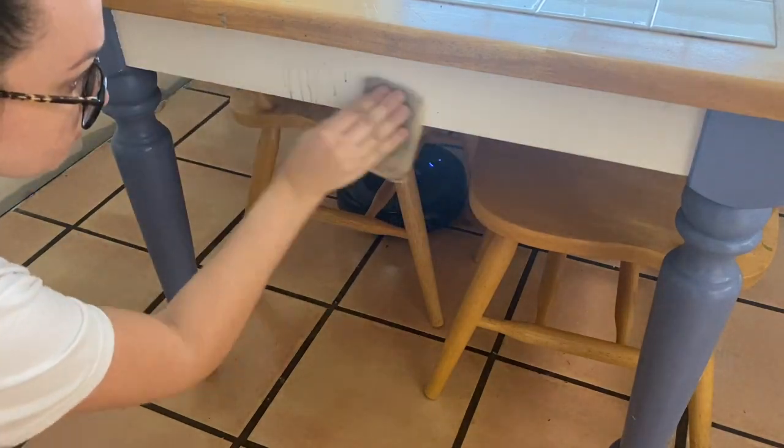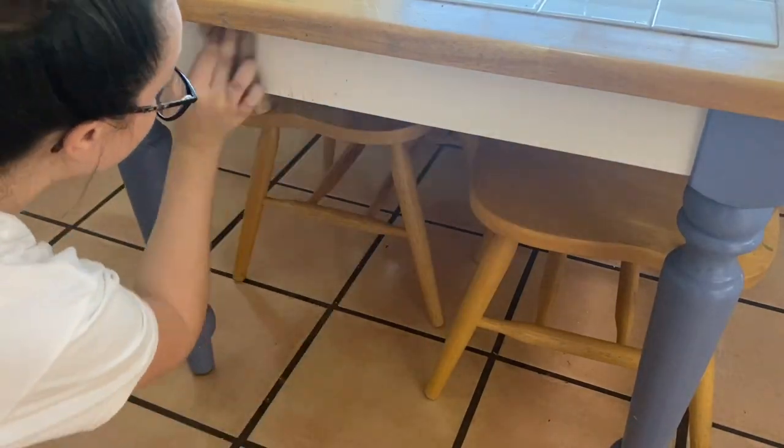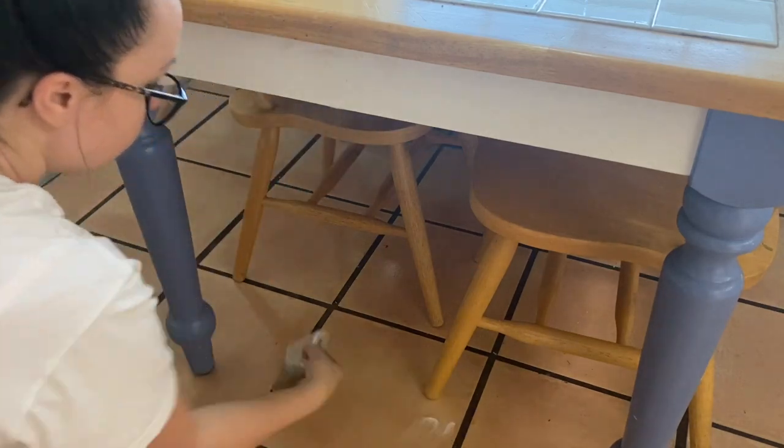So we will just continue to clean the gap over there of all the crumbs and stuff that get stuck. And I have no clue what got stuck on the side of this table, but the pink stuff wasn't getting it off, the scrubby wasn't getting it off, so I got an abrasive sponge and scraped it off, so it worked.